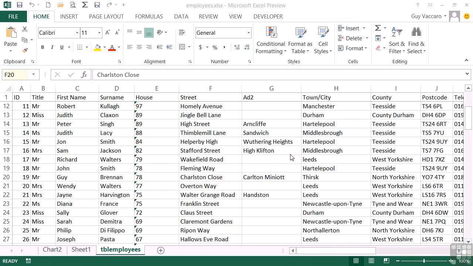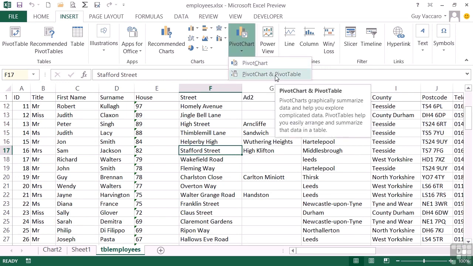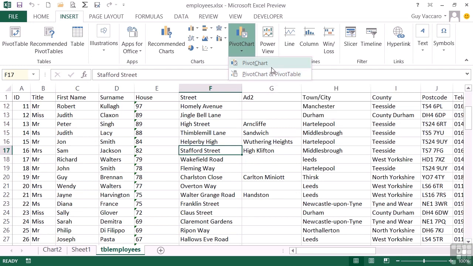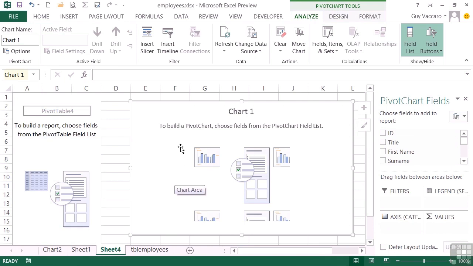Second way to create a pivot chart is to actually go straight for the create pivot chart option rather than have a pivot table and create a chart from it. So we go into our data, in this case the employees data. On the insert menu, under the chart section, we have pivot chart. From the drop down, we can choose pivot chart or pivot chart and pivot table. Now you'll actually find that even if you choose pivot chart, you still get a table, but we can hide it. So it selects the range as normal, and we want to place it in a new worksheet. Okay. And you can see we have chart 1 and pivot table 4.